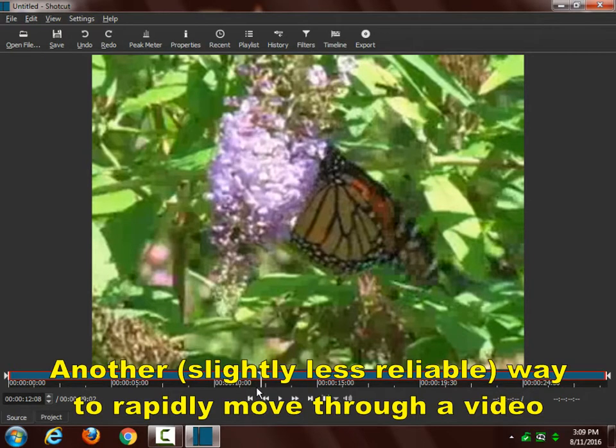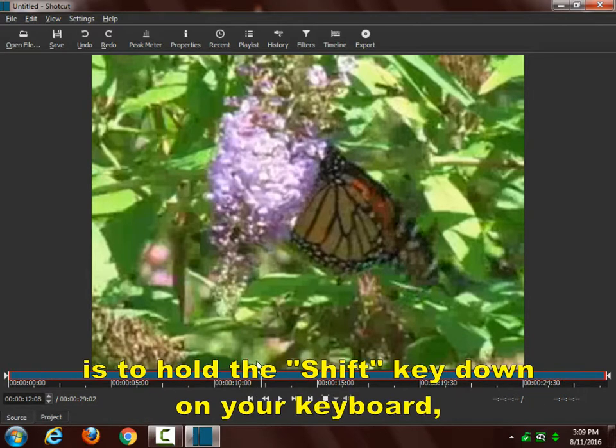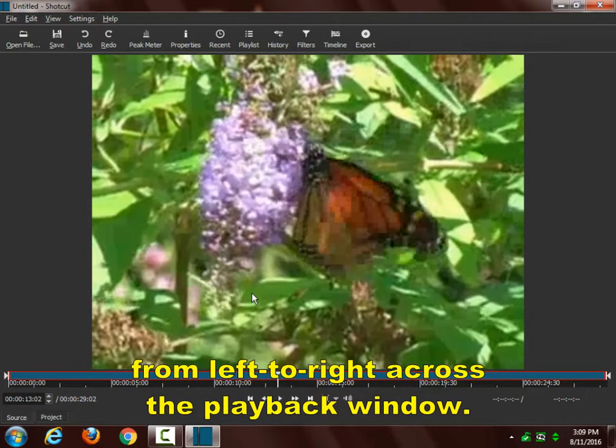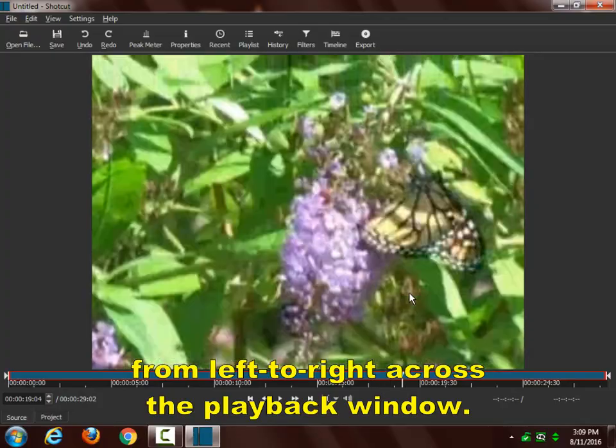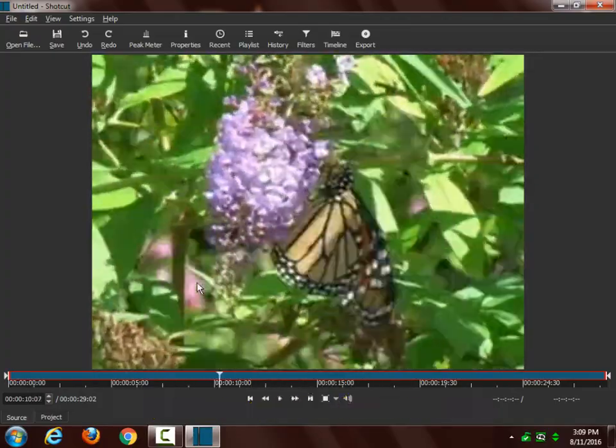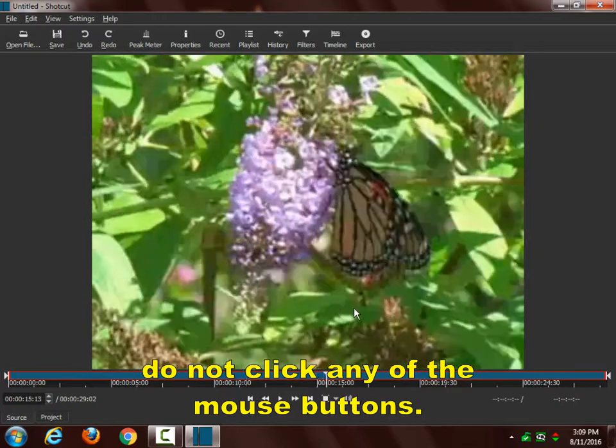Another slightly less reliable way to rapidly move through a video is to hold the Shift key down on your keyboard, and while it's down, drag the mouse from left to right across the playback window. If you use this technique, do not click any of the mouse buttons.